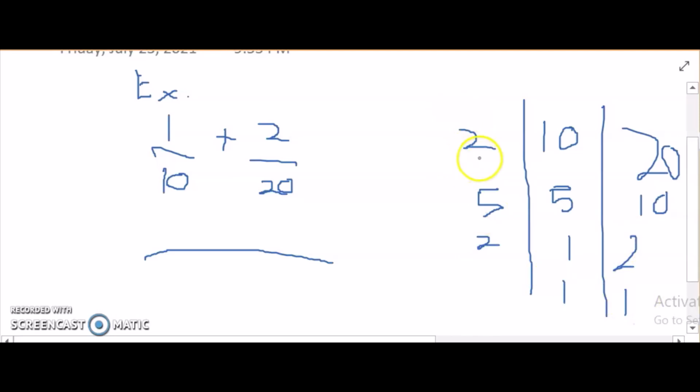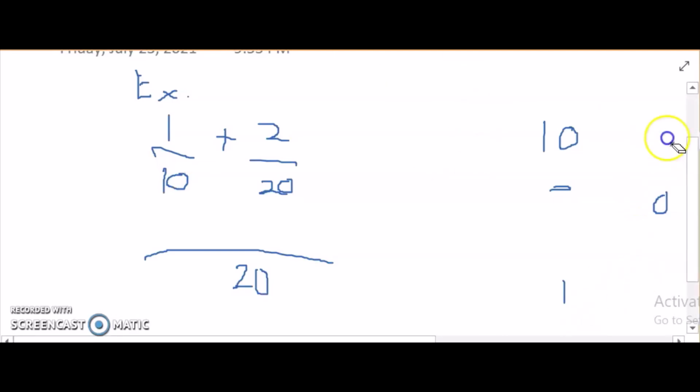So now what we do is 2 times 5 times 2. 2 times 5, 10. 10 times 2, 20. So that's what we get, 20. So this means 10 can go in 20 and 20 can go in 20. So that means we have found the correct LCM. Now the next thing we do is actually quite easy.